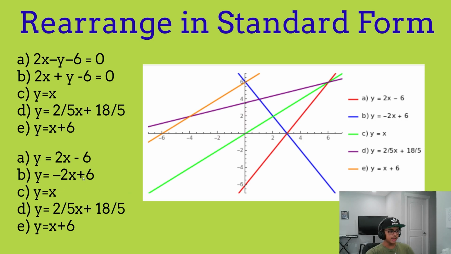So for the second one, I can see that E will be the second easiest since it's y is equal to x plus 6. So basically the line is exactly like this one, except it's on an intercept of plus 6. So we can obviously see that it's going to be this orange line here because it's parallel to this one and it's to the intercept of 6. So E is going to be equal to the orange line.